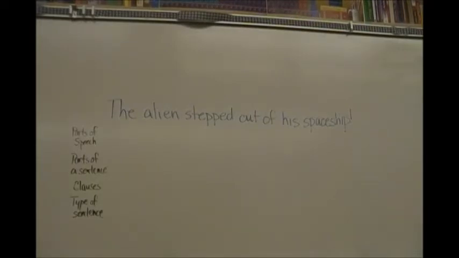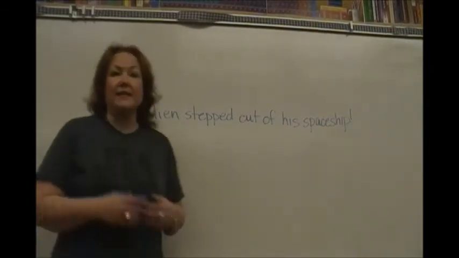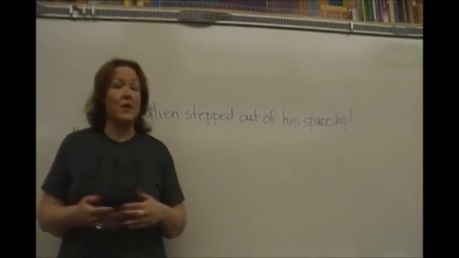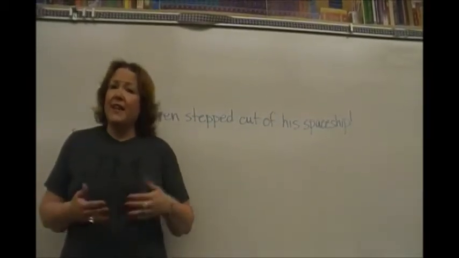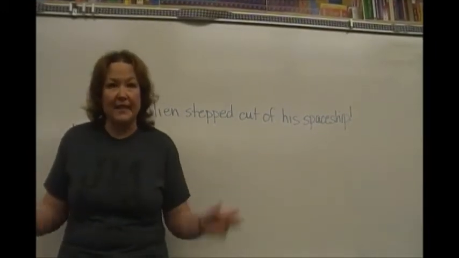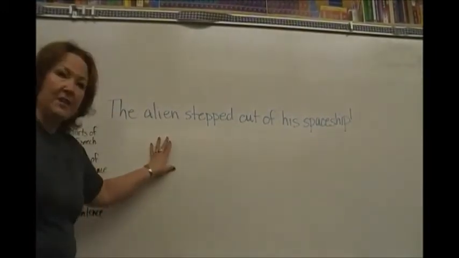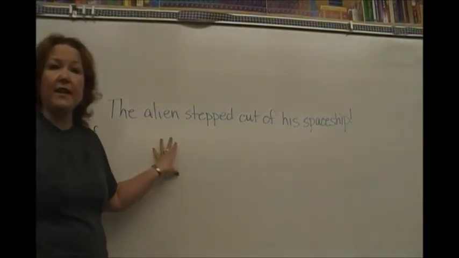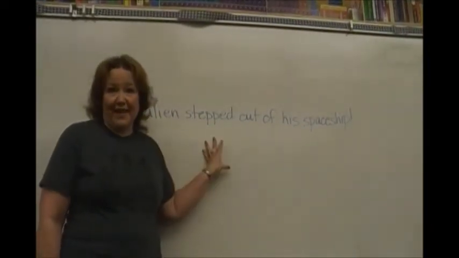There are 4 levels of sentence analysis we'll be using this year. To analyze means to take something apart and look at its separate components, understanding how each contributes to the whole. This is different than the normal way you've been taught grammar. We don't use worksheets. We don't say, today we're going to work on verbs, next week we're going to work on nouns. At the end of a month, when we try to put all those things together, you've forgotten what a noun is. So the magic lens method looks at everything in every sentence every day.